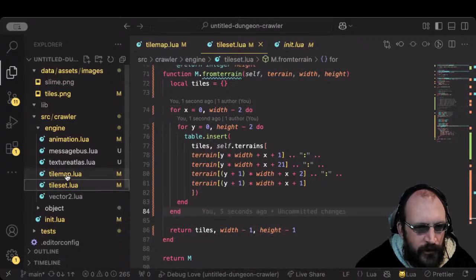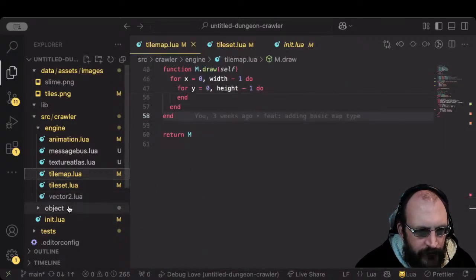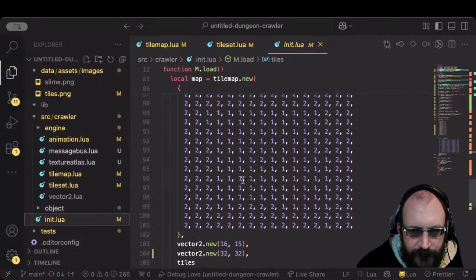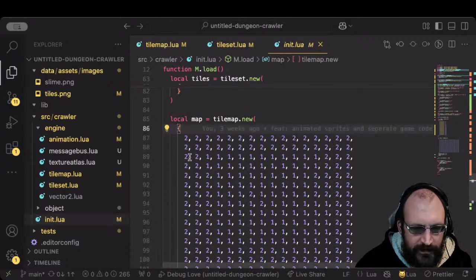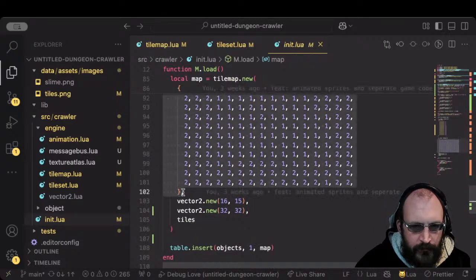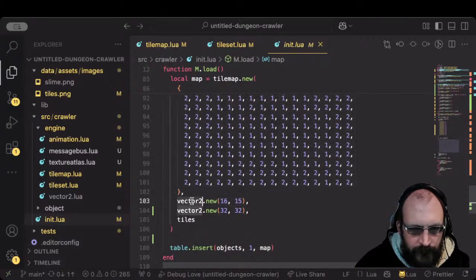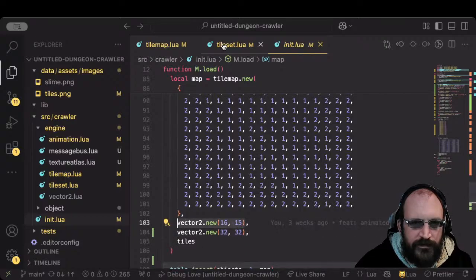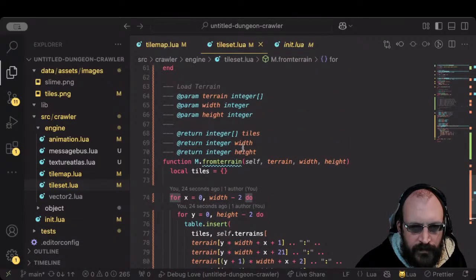So we've got that, and then when we come into loading our map, we have our map data here. Maybe we should actually return a vector 2.